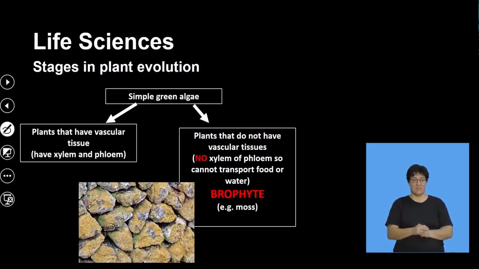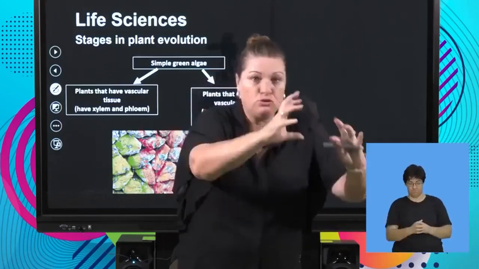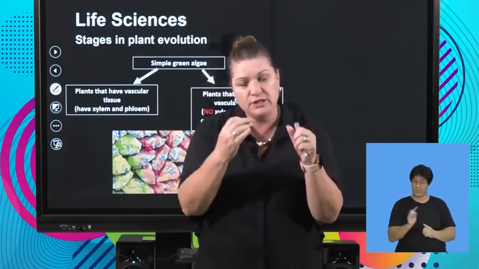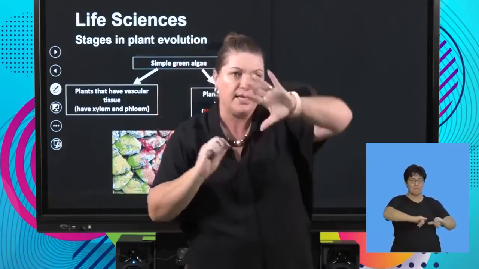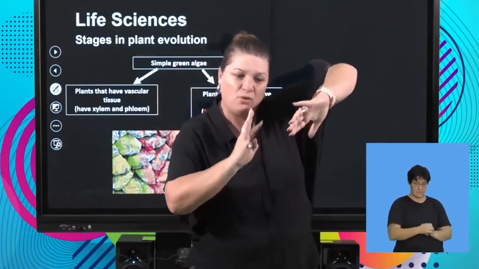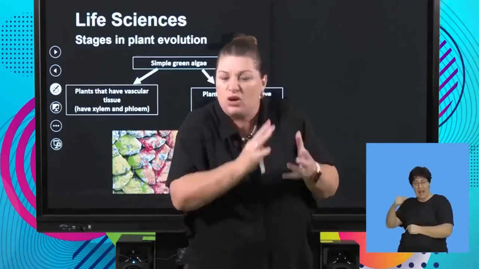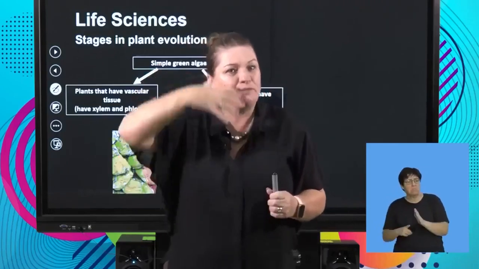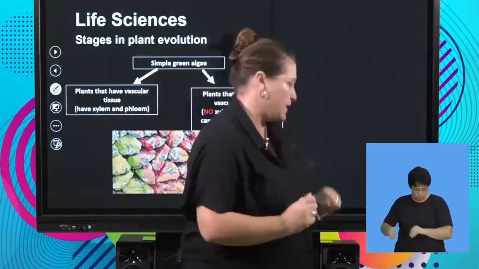Now when we look at the plant kingdom, what are we looking at? I said to you, we're going to take certain criteria and group the plants by that criteria. So what's the first thing we look at? The first thing we look at is the common ancestor. What I mean by common ancestor is that plants originated from algae, from the water, aquatic. And later on, plants were able to develop certain characteristics that enabled them to live on land.